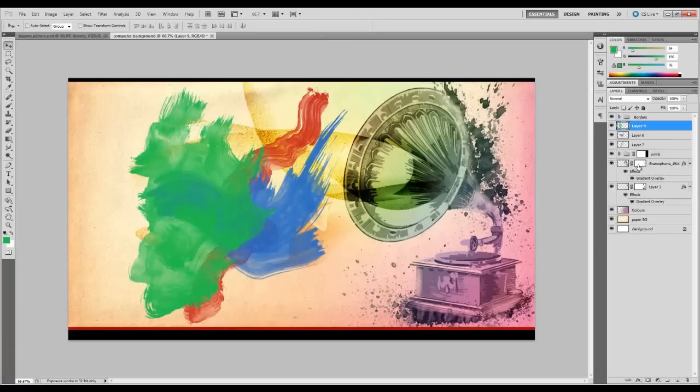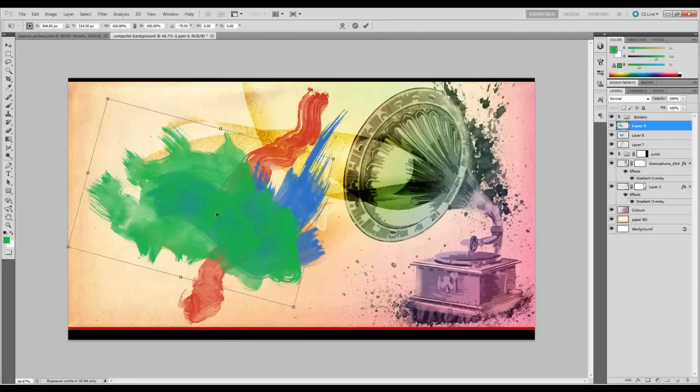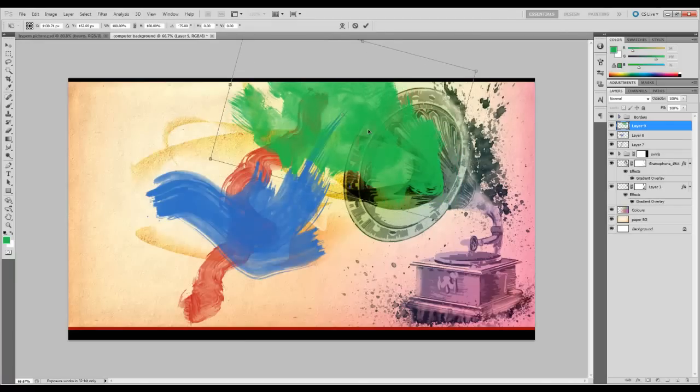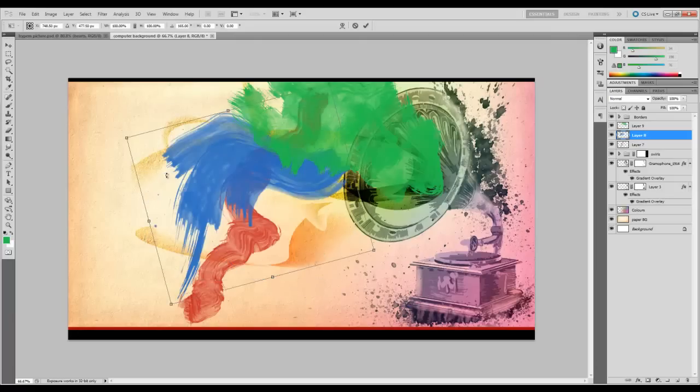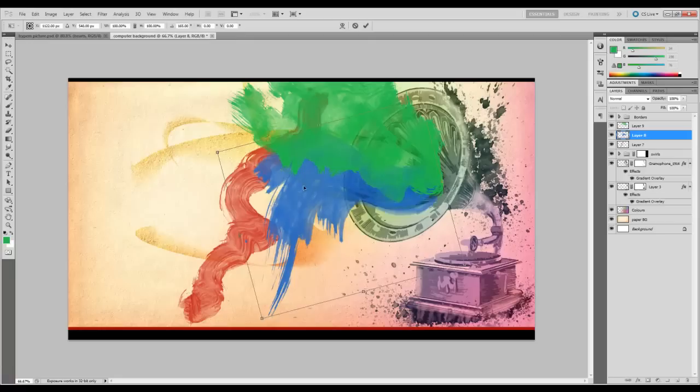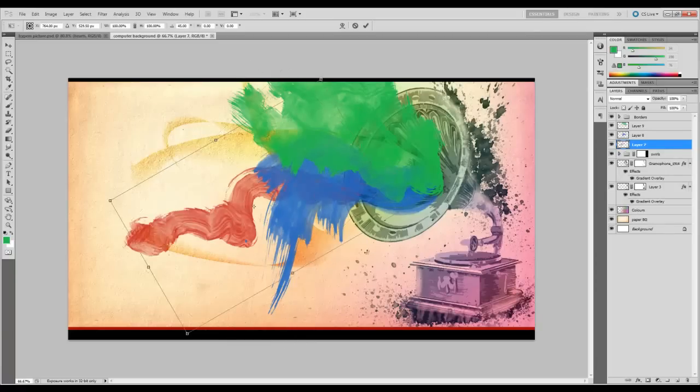So you have that, Control T, and you can rotate them and position them. Same kind of idea as with the swirl brushes. You want to make them look like they're coming out of the gramophone. So just reposition those however you like.